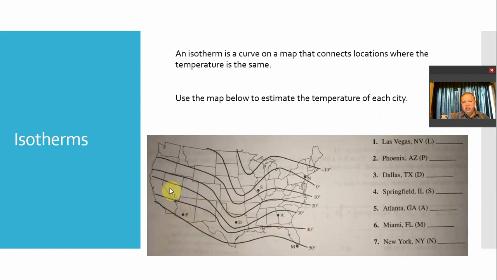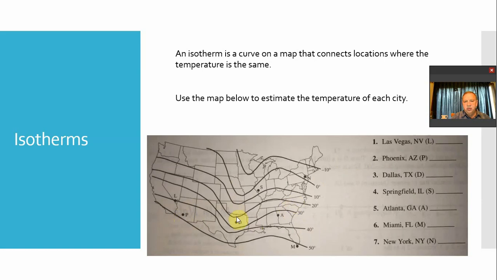Here's 40 degrees, here's 50 degrees. So all along this line is 40. Go right here, let's say something that goes straight across. About halfway would be 45, so I would say that's about 48 degrees. It's just an estimation. You may say 47, 49 maybe, but that's a close value anywhere in there. So Las Vegas was directly on the line. That's 40 degrees. Phoenix was in between. I'd say that's the 48.